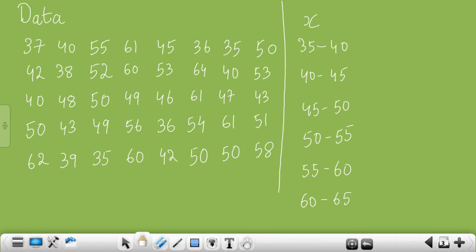Now the objective of keeping such class intervals is because we need to take into account the lowermost value of the data set and also the uppermost value of the data set, and we are going to group them. You must have observed that the upper limit of the first class is equal to the lower limit of the second class, and so forth. The reason why it's so is because it is a continuous series distribution.